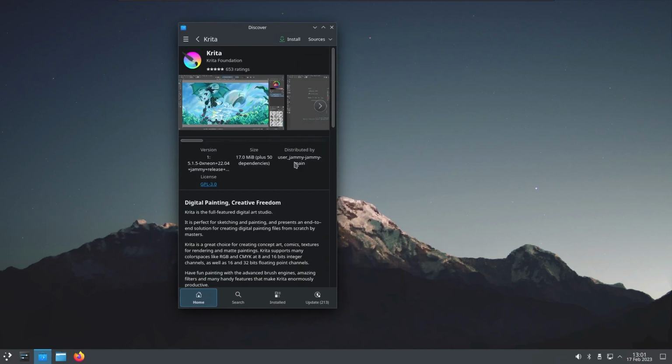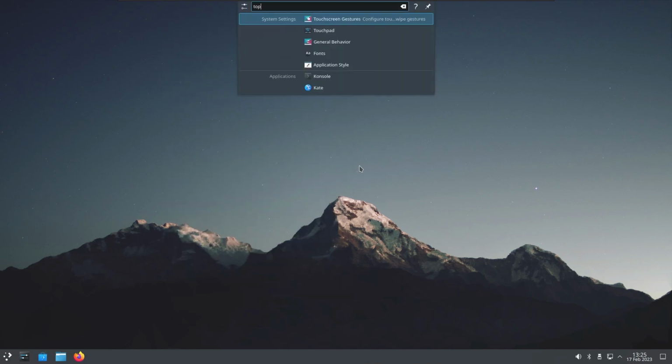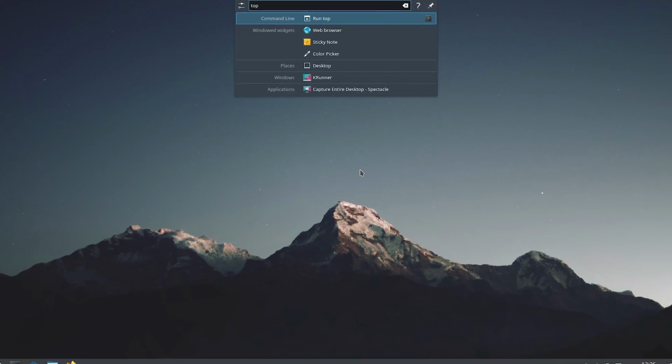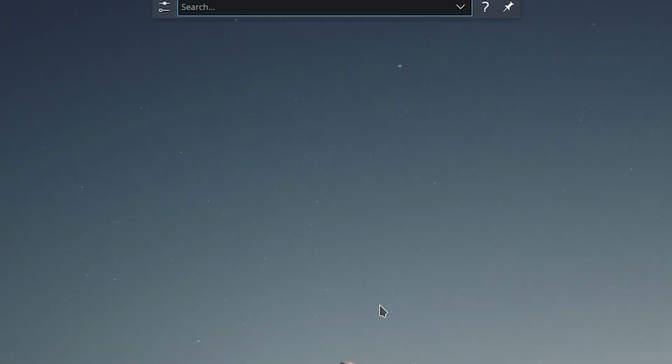Looks almost like a mobile application. I guess they could have got rid of this scroll bar, but yeah. Adaptive content makes the app better manage space for optimal usage. What is interesting is that KRunner got a new update. And KRunner is a kind of search tool inside KDE which helps you search inside your Linux system.